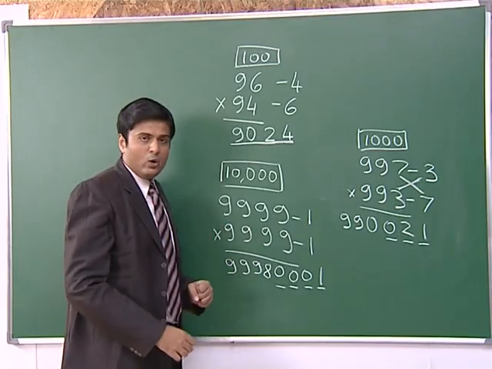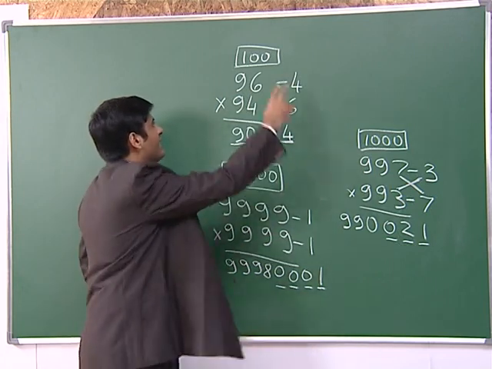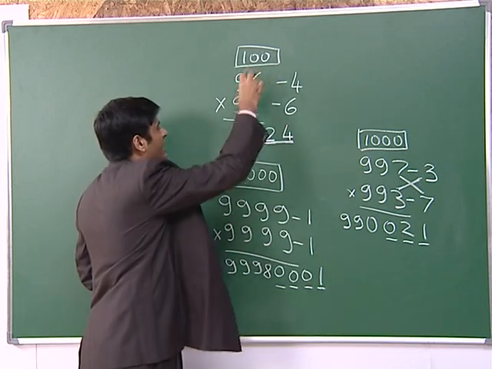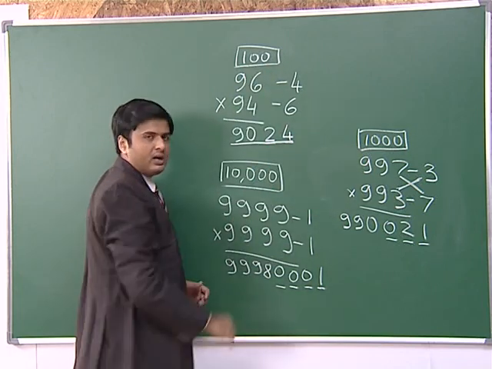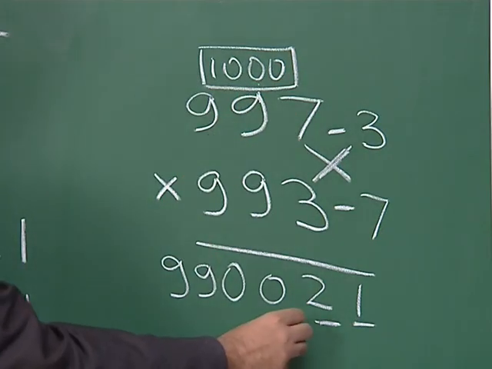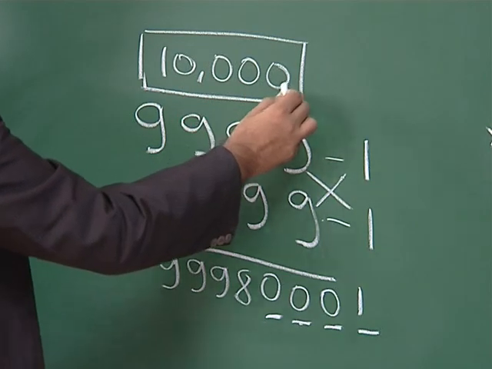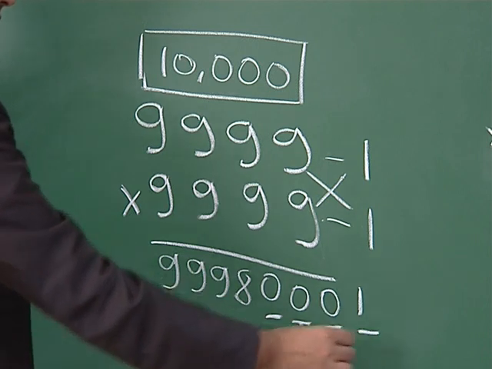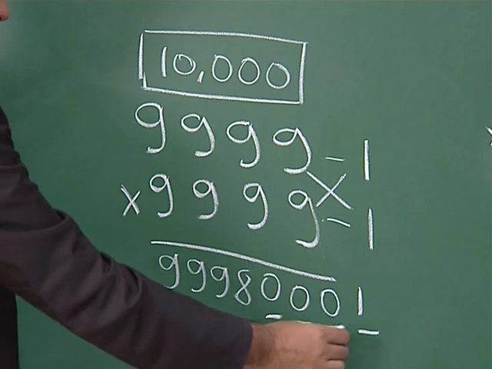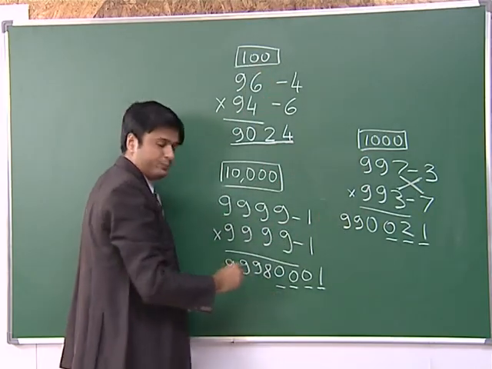Next we had to find out digits in the right part. That was very simple. I said howsoever many digits are here, that many digits in the right part. So there are 2 zeros in 100, 2 digits in the right part. There are 3 zeros over here, so right part has to be a 3-digit answer. And there are 4 zeros here, therefore I put 4 digits in the right part. Howsoever many number of zeros, that's however many digits will come here. 2, 2, 3, 3, 4, 4.